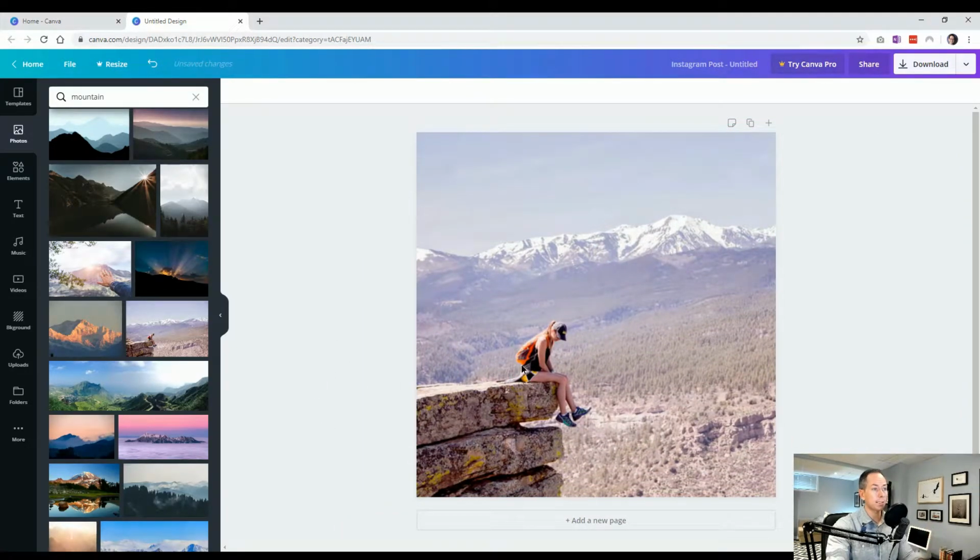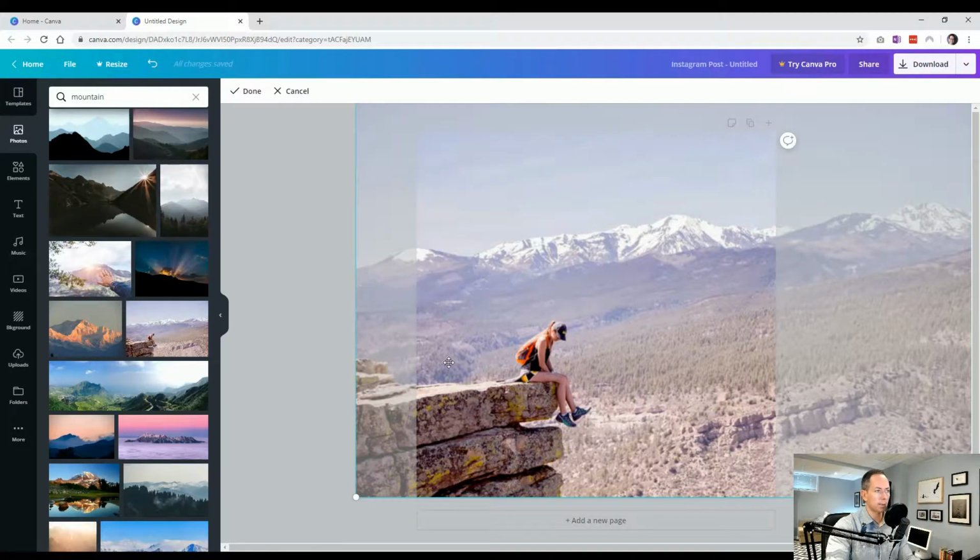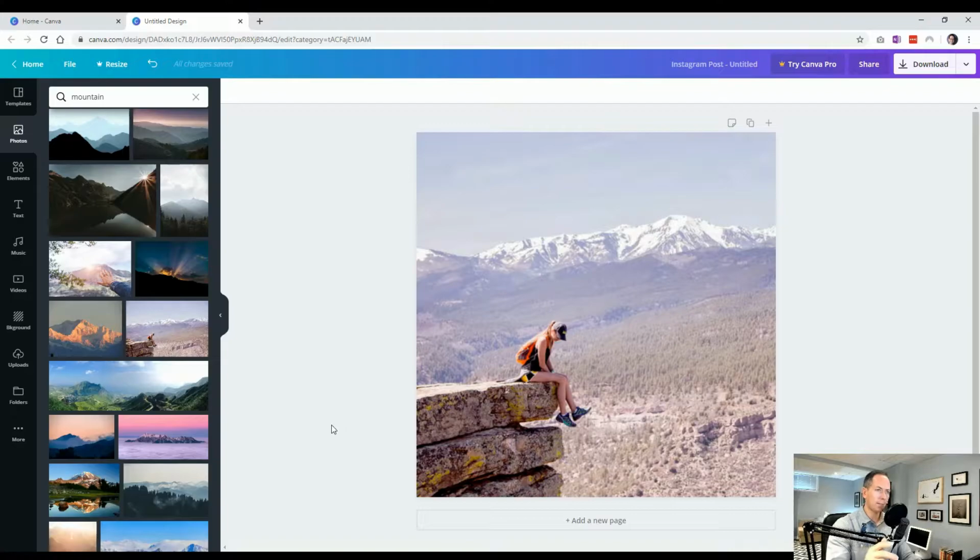Now this is actually important to know. This is one thing I noticed with Canva. When you do make it that full size, it tends to snap into the background as now a background image. So I've lost that ability to move it around. It's as if I've dragged it as a background image. So of course I can double click and make my edits. If that happens and you still want to move it around, remember undo.